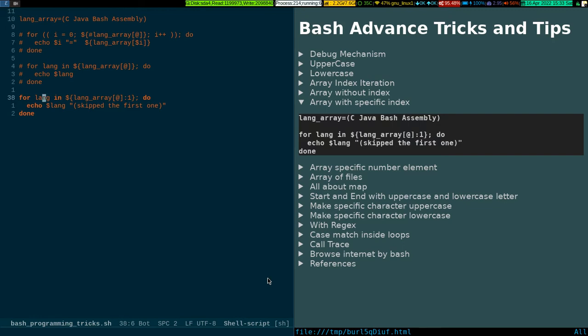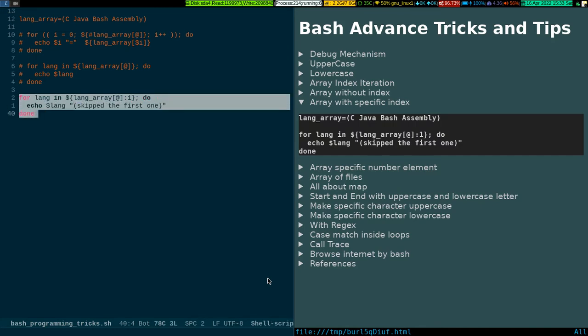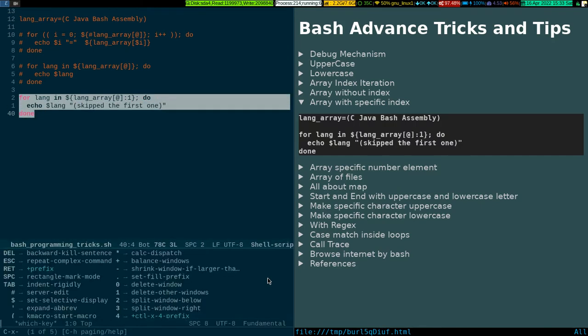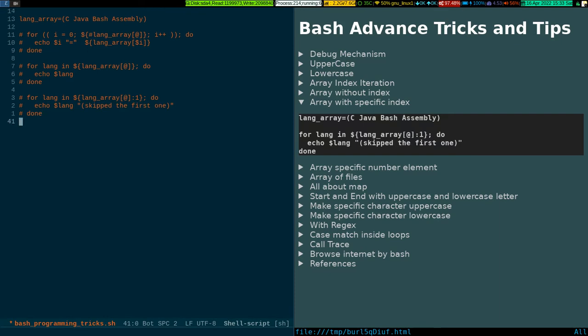I'm just commenting out all this stuff because I don't want the output to get cluttered, because I'm putting all these things in a single file and executing it again and again just to show the different stuff. I'm commenting out the stuff so that the next time I execute the script, the previous step I've shown you will not repeat. Okay, that's the purpose.